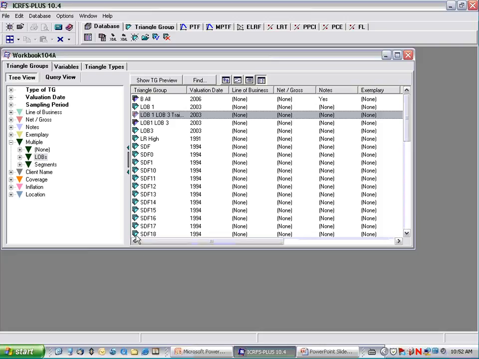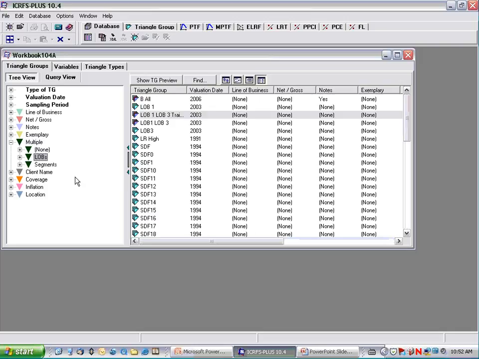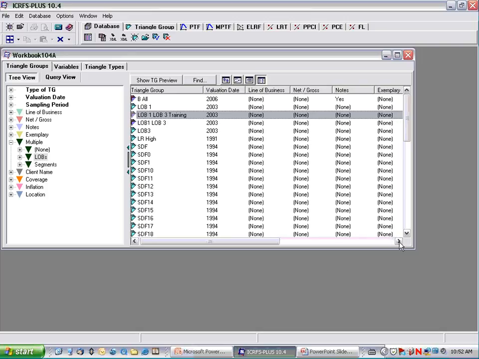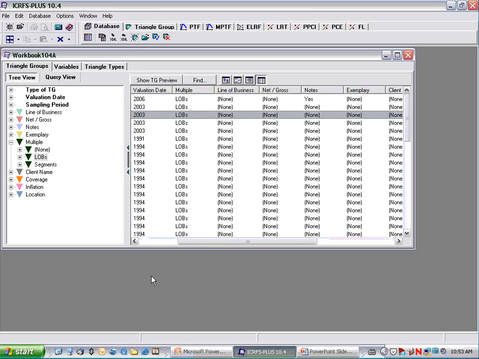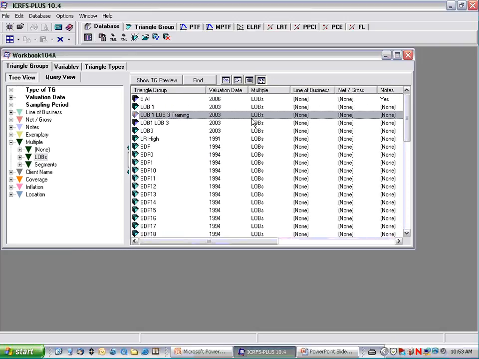And if you go back to multiple LRBs, you'll see that the multiple attribute for this new composite is the same as it was for each of LRB1, LRB3, where the value was LRBs. Okay, where is that variable? Let's just scroll to the right. Multiple, it's there. Incidentally, you can actually move it. I can move it down here. So the multiple variable, I've just moved it.